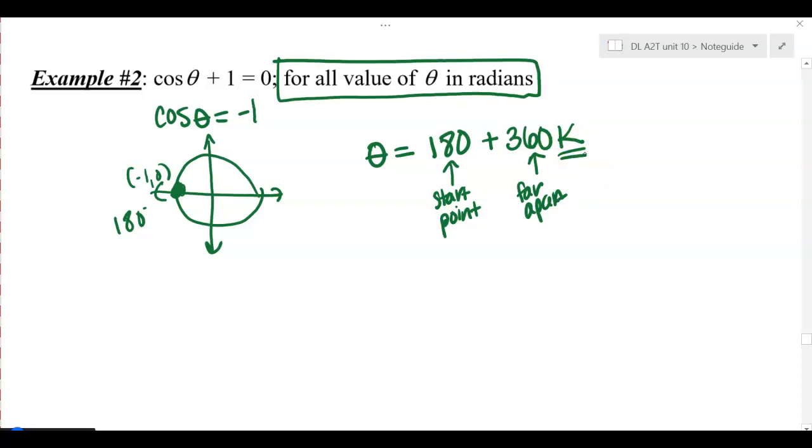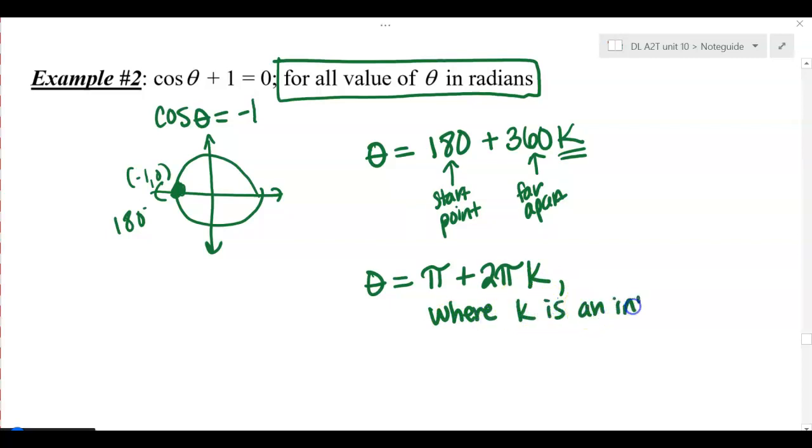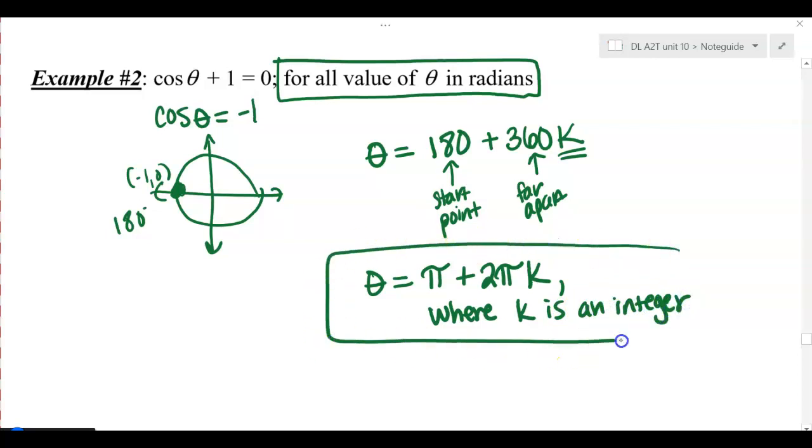Now this specifically wanted it in radians. So everything I just said there is like in degree speak. Kind of. So in radians, this would be pi plus 2 pi k. And then we want to make sure we add that statement where we say where k is an integer, because otherwise people won't understand exactly what that is. Now we're saying that we understand they could plug in any positive or negative whole numbers for k. And when they did that, they would still land at a place where we have a solution.